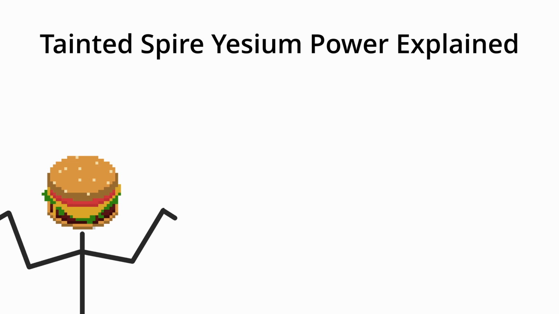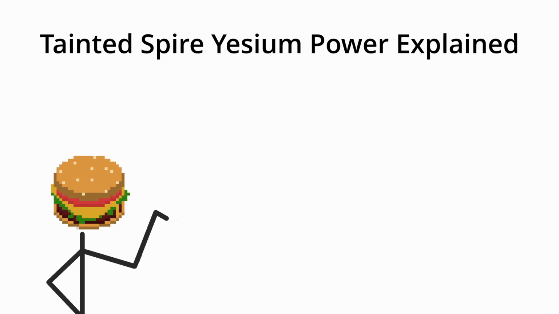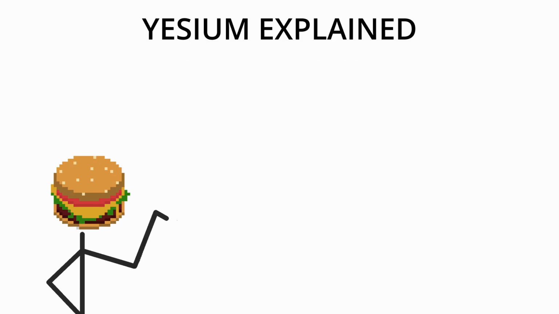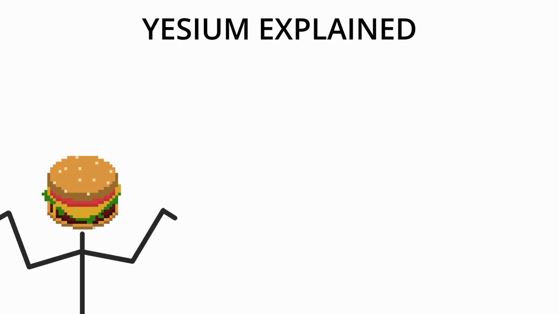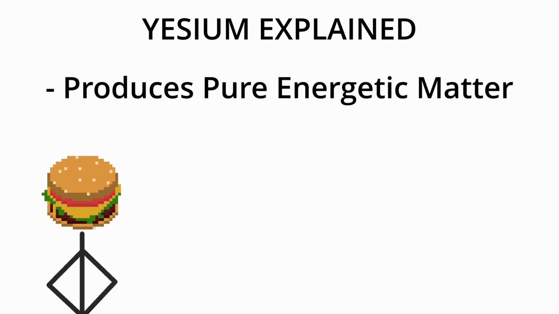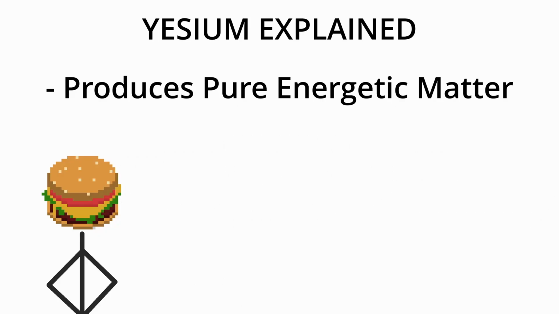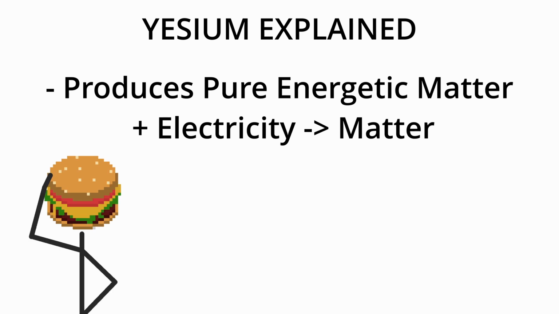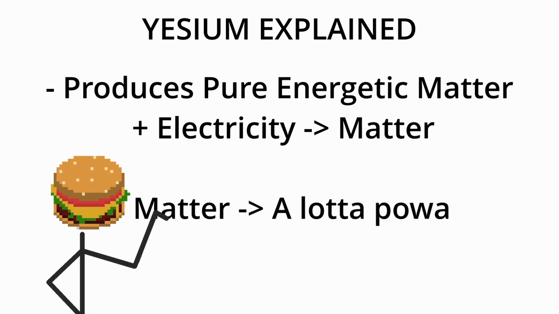Now, what are void crystals, you ask? Well, for that I need to explain how yessium works. Yessium crystals are a type of crystal that, for reasons that are unknown to humanity, generates pure energetic matter, which can generate a lot of power. This energetic matter can be used together with electricity to generate matter, or together with matter to generate insane amounts of electricity.